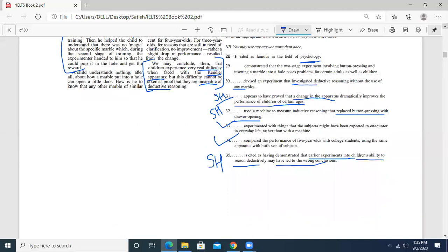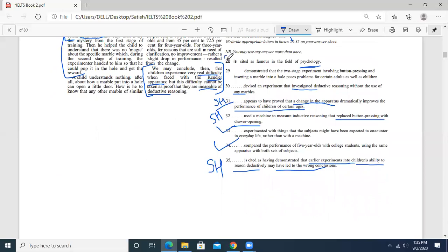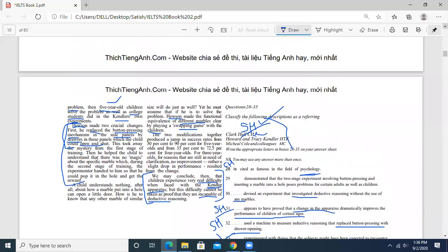Why didn't you do that when you were doing it? Because in the first paragraph, Clark Hull told about the bridge of ball and it is famous. That's what I'm saying to you. Why didn't you do this when you were doing this passage? If you find the answer now, why didn't you find it before? Tell me. You should be really, really careful while doing these types of questions. Shall I go to the paragraph one more time and let's see if we can find a couple more answers, right?